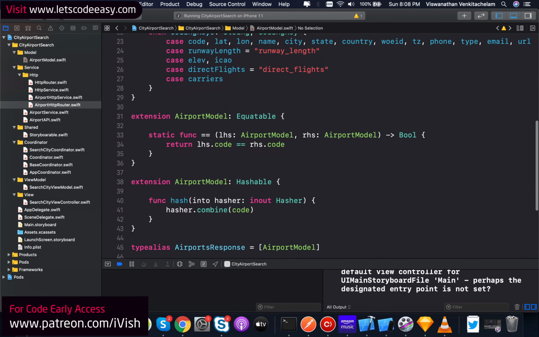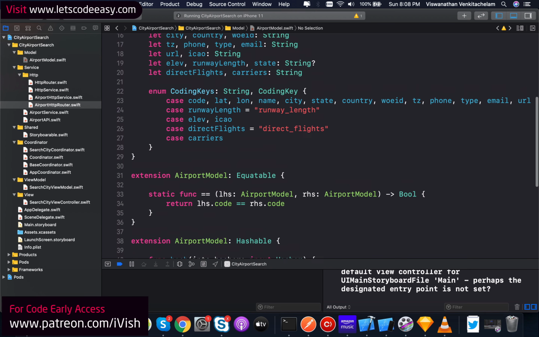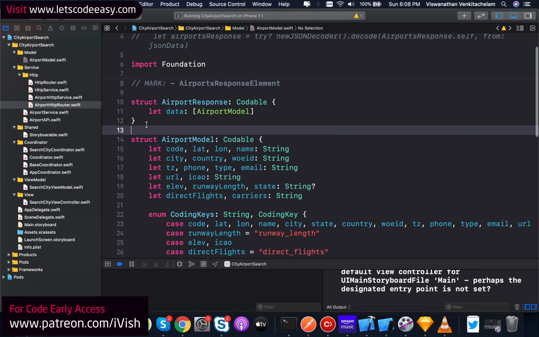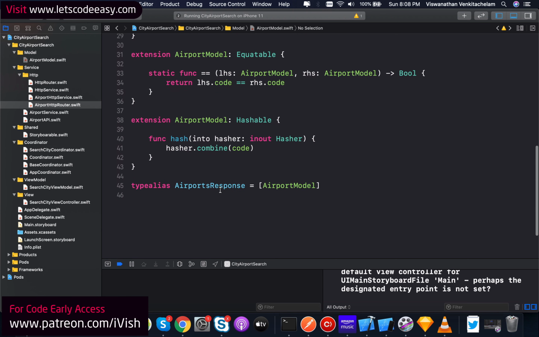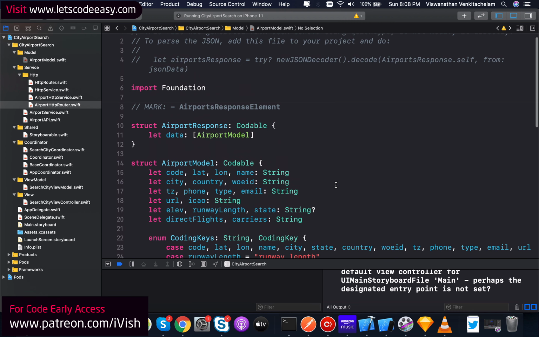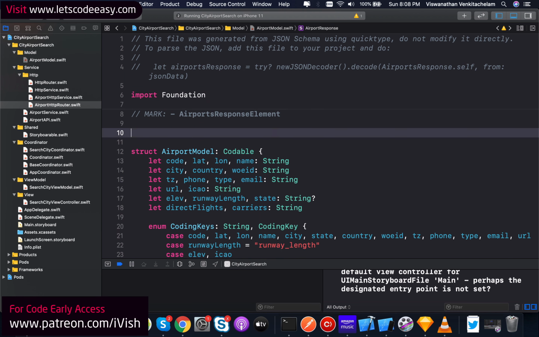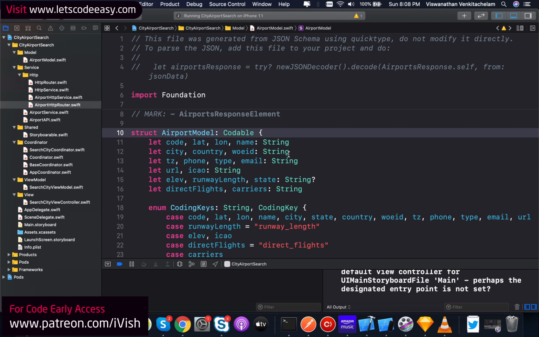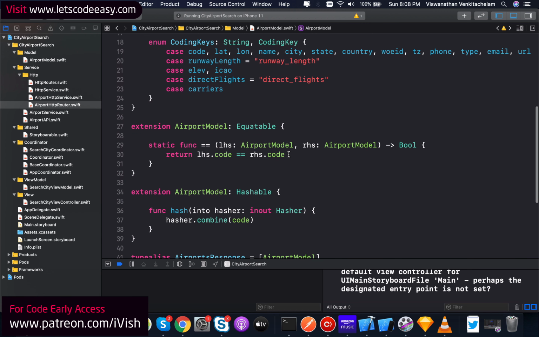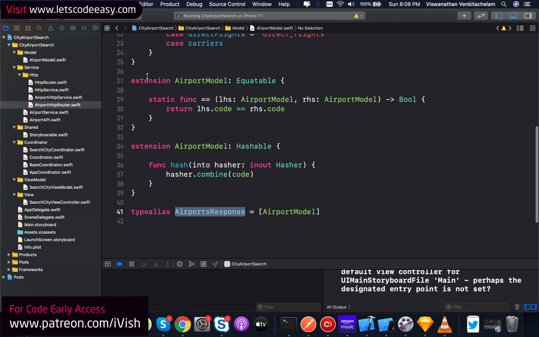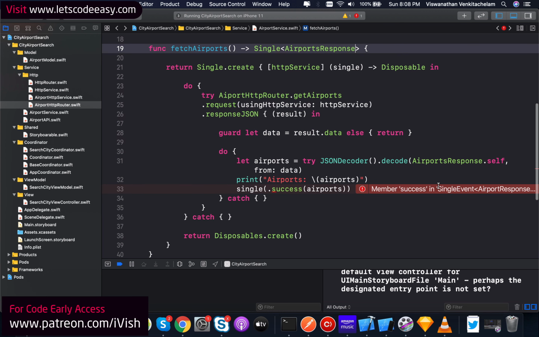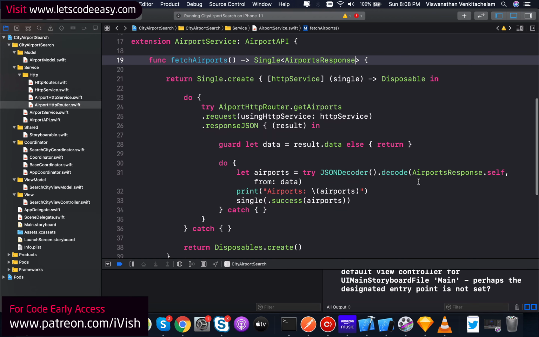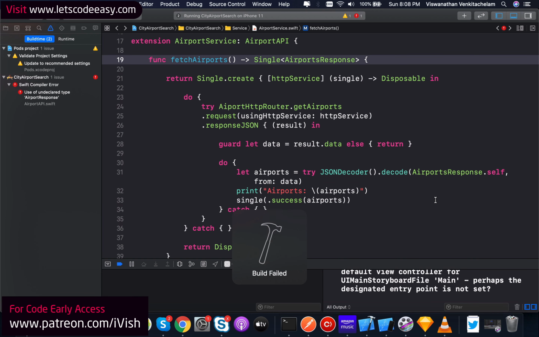I don't need these two because this was grabbed from the earlier project where I had this AirportsResponse codable. I also have the AirportsResponse, which is again an array. Let me get rid of this and see. This is my AirportsResponse. Now it should be fine.